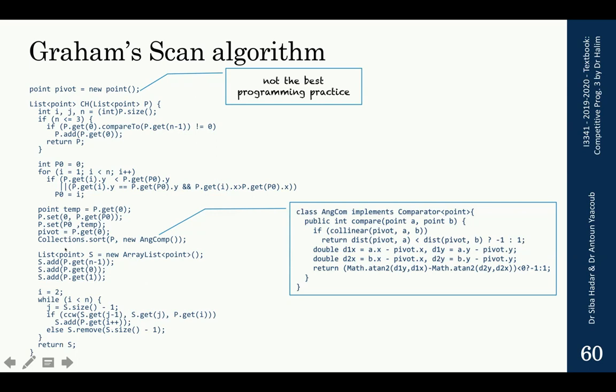It is until the next iteration that we see if the top two elements of the stack with the current element we are dealing with are counterclockwise. Only when they are counterclockwise, we add this element to the stack. At the end of this loop, we have our convex hull inside S, and we simply return S, and this is the end of our chapter.